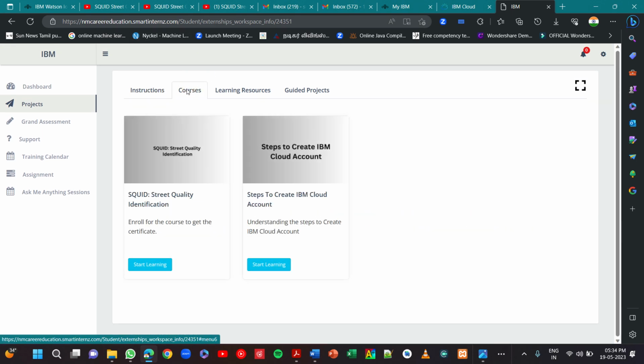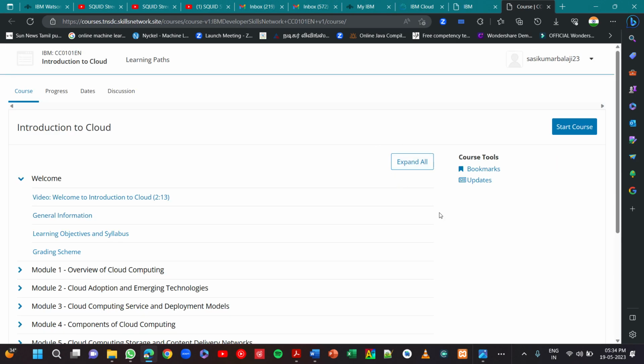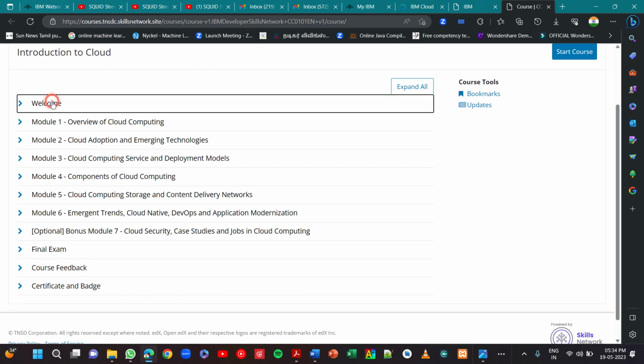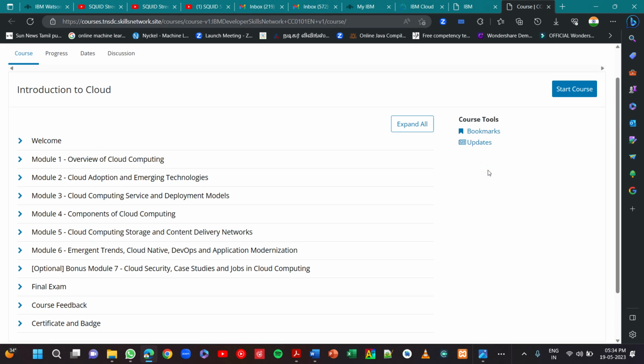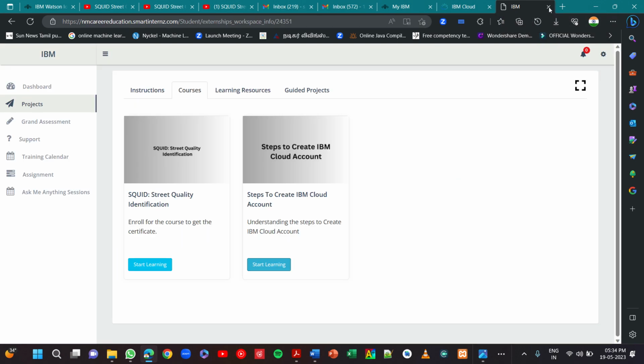By pressing another one you see SQUID and how to create an IBM Cloud account. You have a presentation under this, like courses.tns, dc.skills, network.sites. In this website you are able to view it. Then you have to enroll in this course.